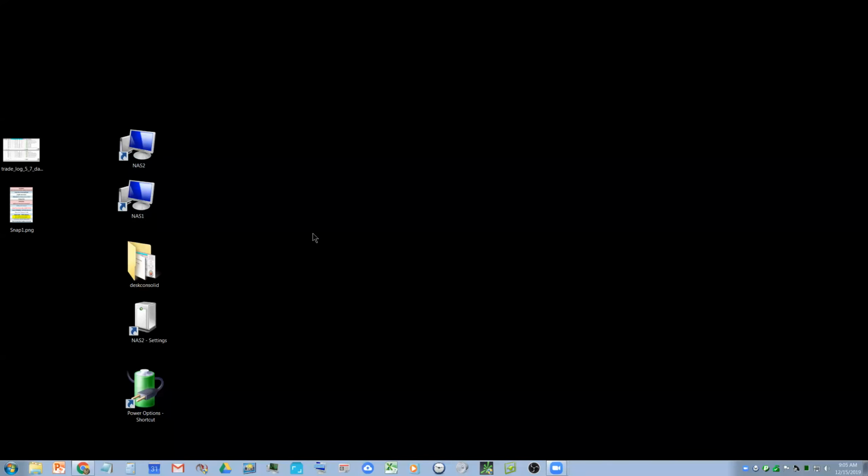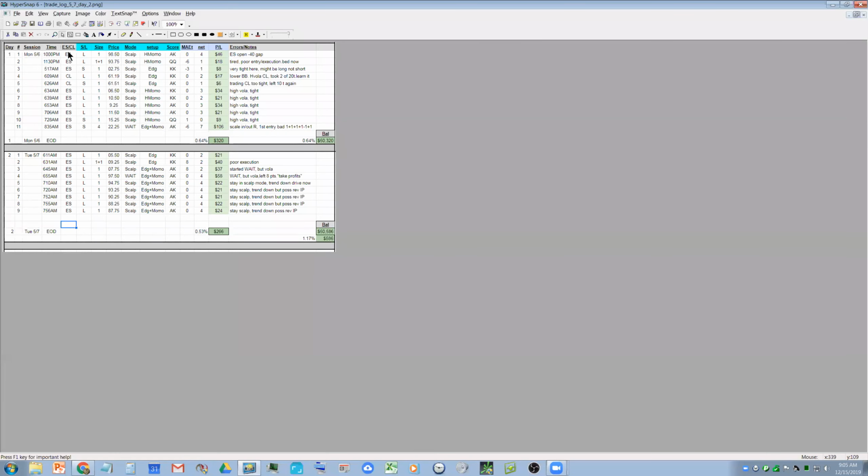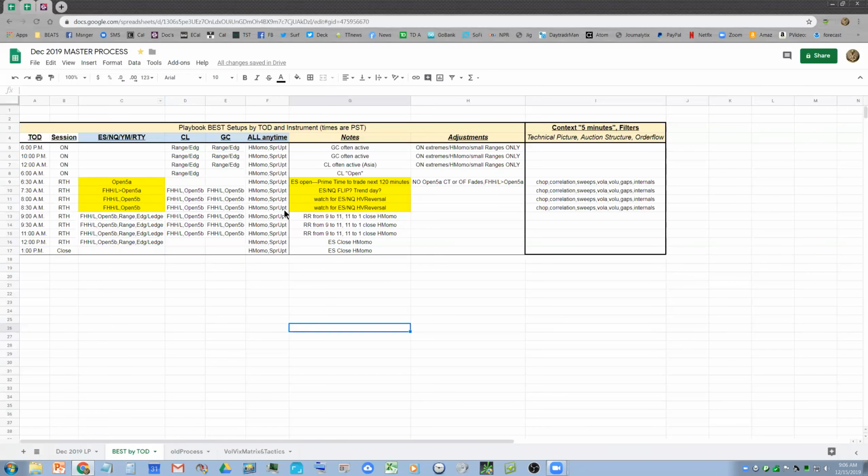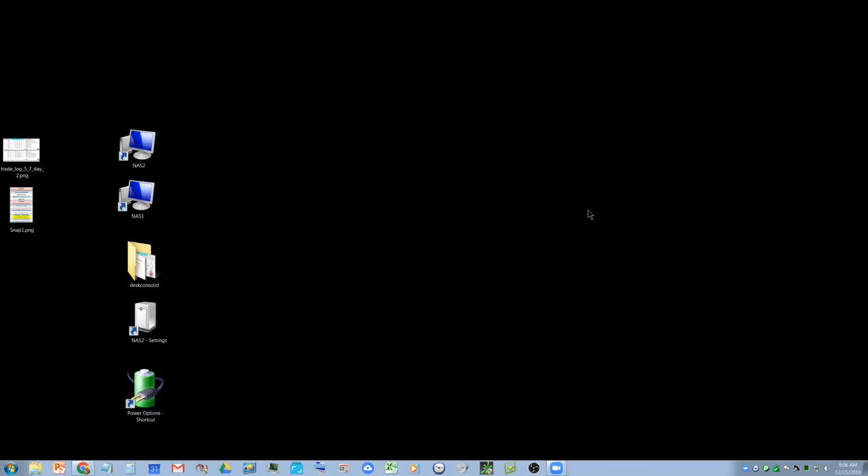I want to just remind you that this thing is out there. The log that I told you that some people I've mentored have used for going through combines, and it's just really a useful little tool. That approach, we're going to come back to that a little bit, but I just wanted to mention that. And then the primary thing we're going to talk about today is going to be this: setups by time of day. I will come back to that in just a minute because I don't want you too focused on that yet, because I have some housekeeping to do.